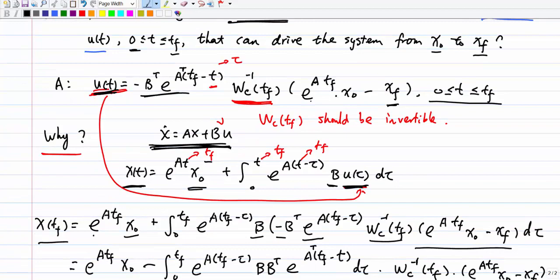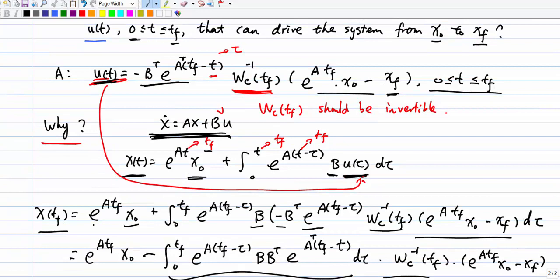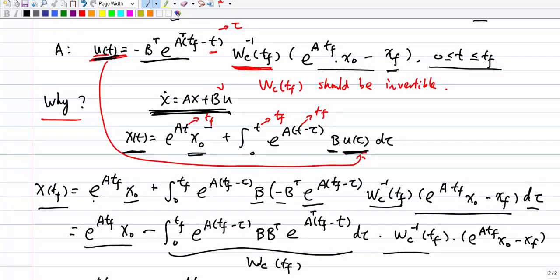Okay, then we keep on doing this. e^(A tf) x0, just copy everything from here. This is not a function of t. So replace everything, this is just a copy over here, then d tau. The next we do e^(A tf) x0, keep it the same over here, and now we move this one to the front. So negative to the front, minus the integral from 0 to tf of e^(A(tf - tau)), and again this one has to be tau. So this is B transpose, because I move the negative to the front, e^(A^T (tf - tau)) d tau.